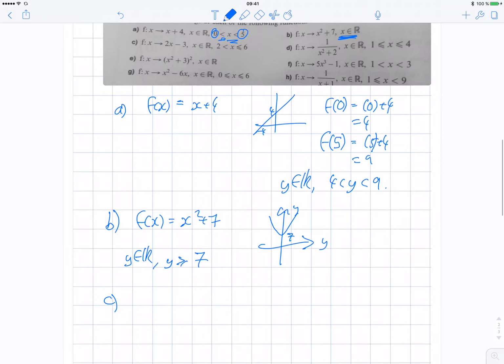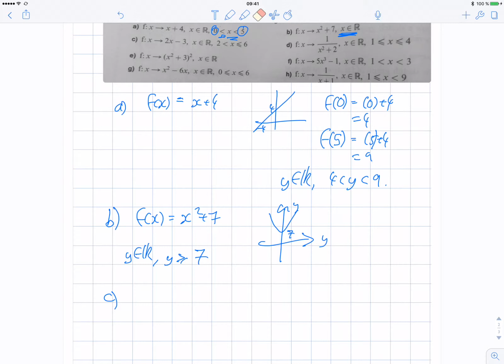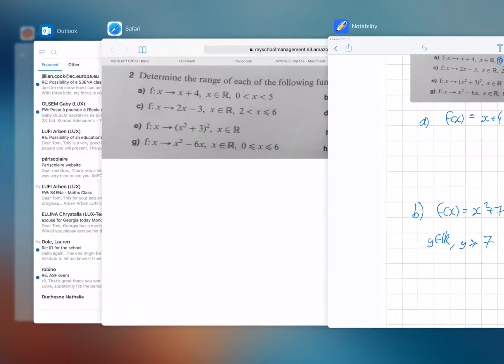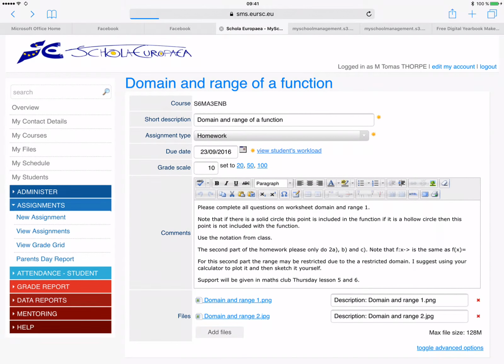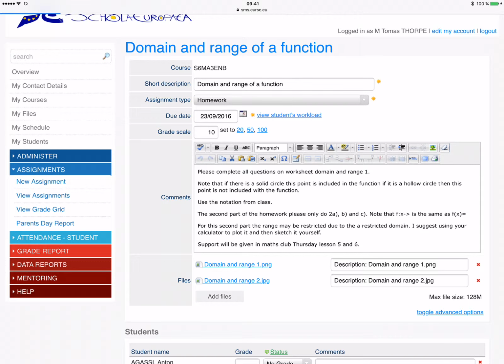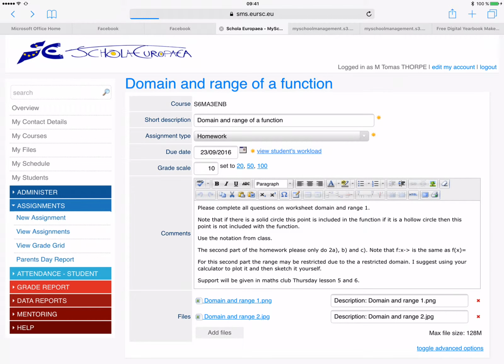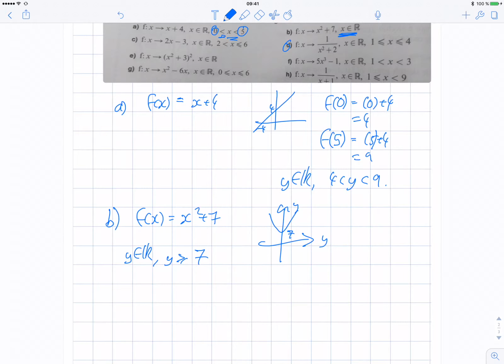C? No, I'm going to skip C because C is very like A. Let me pick a much harder example. Let me have a look at the example D. I don't even know if that was even part of your homework. Let me just double check that was part of your homework. Oh, no, you didn't have to do that. Okay, I'll go back to the slightly easier one then.